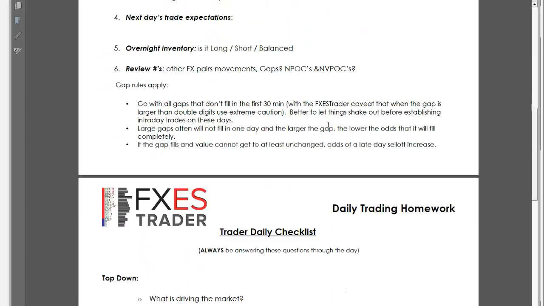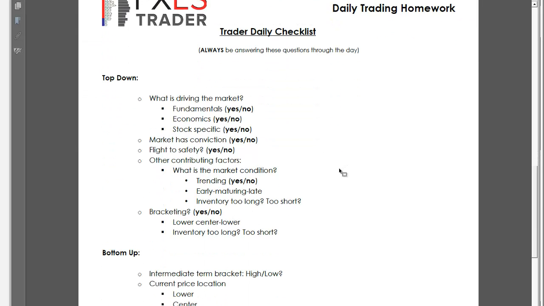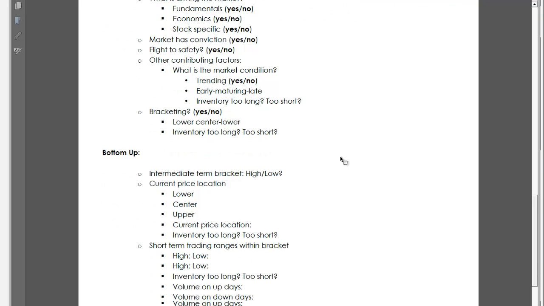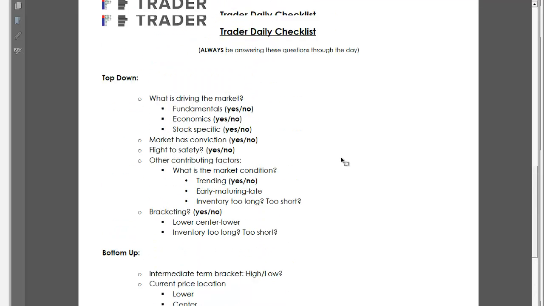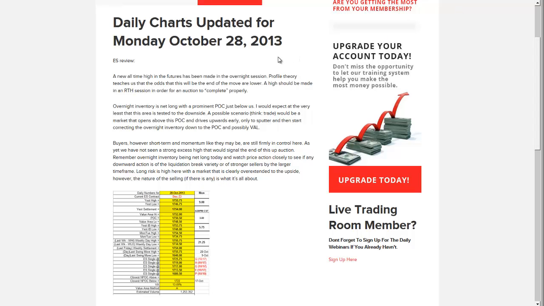of questions. The second page of this daily trading homework sheet is really just the kind of questions you always want to be in the habit of asking yourself throughout the course of the day. Essentially playing devil's advocate with yourself and all of the hypotheses that you may be building and augmenting throughout the course of the day. So top down and bottoms up type questions here. Really keeps you focused on what's going on as far as any changes or impact to the context of the market, because it's critical to trading, as you guys know.